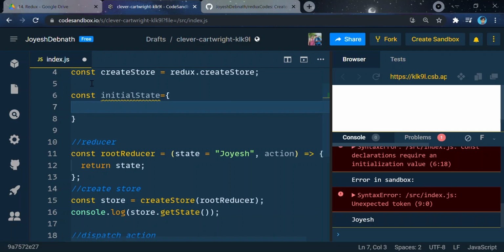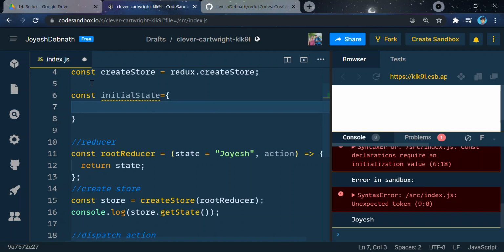Maybe you can build a watch list, a watched list, or you can do something like a buy or rent feature in your movie application. So you will be requiring that movie details, and also you will be requiring the user details for authentication purpose and also for creating the database.